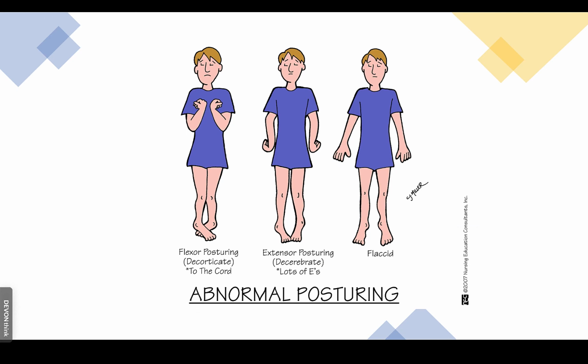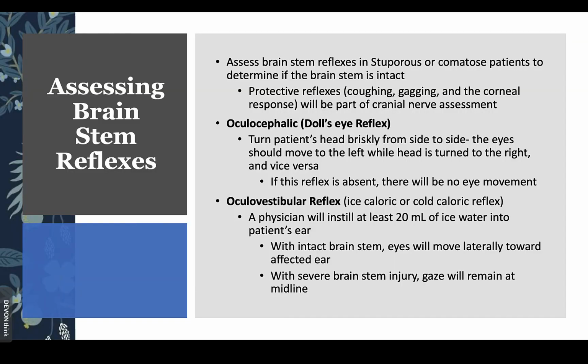And then abnormal posturing. If you're somebody who works in another specialty, you may have never seen this, but this is exactly what it looks like in an ICU setting. It would be in the comatose patient with the GCS less than 8. And then brainstem reflexes, not tested in your course, but I just wanted to mention it. All this stuff is bad. If you're testing doll's eyes and vestibular reflex, you're talking about finding out if your patient is brain dead, and they are dead. So these are not good things to see. They'll do flow studies, they'll be testing these reflexes, and then they'll be assessing those organs for donation.